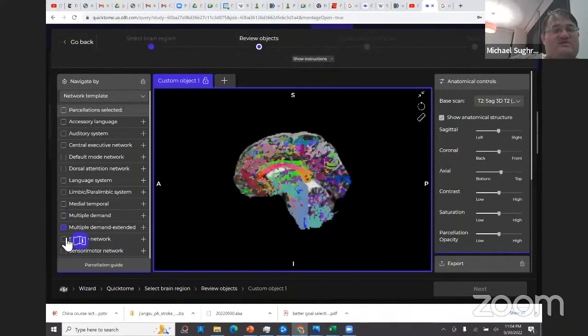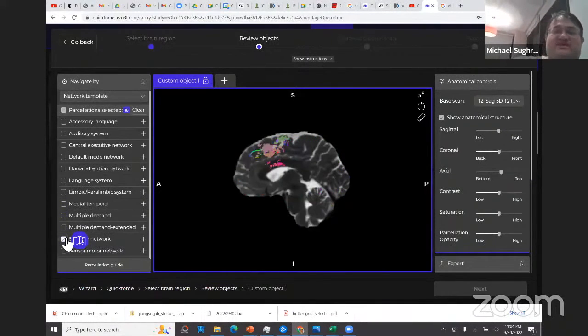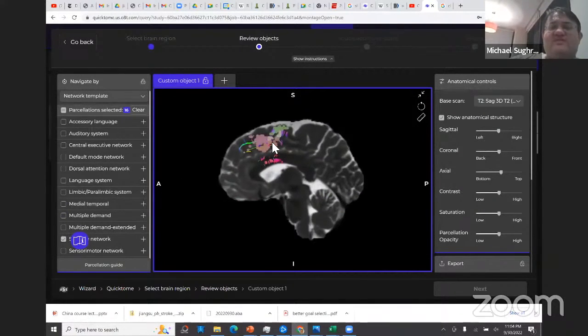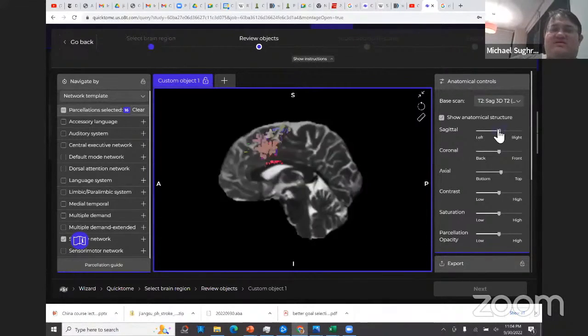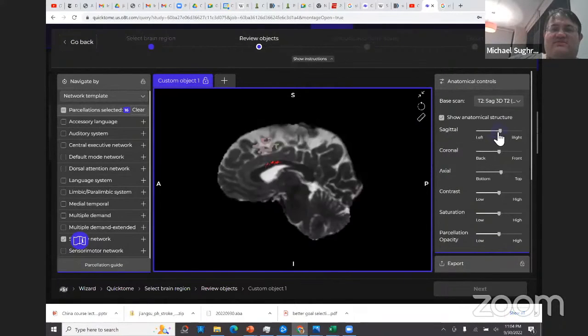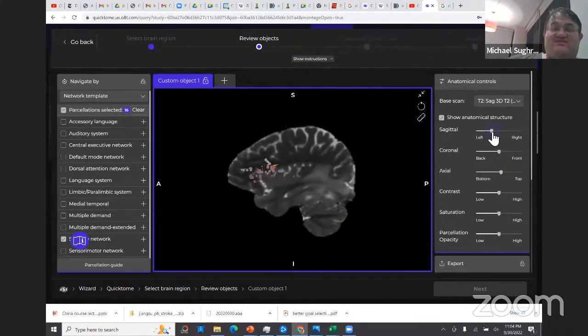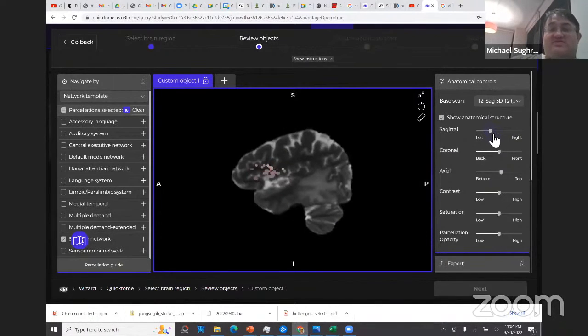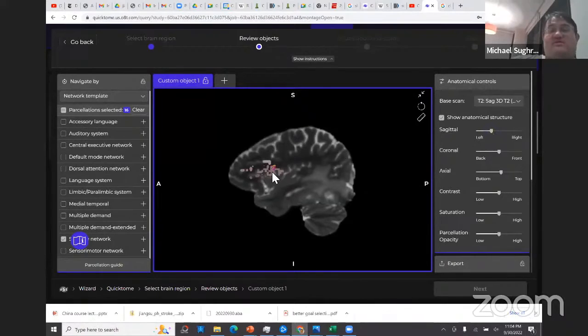Now, the third network is the salience. So let's zoom in a little bit. This is in the sagittal view. So you see middle cingulate and then part of SMA. And then we come out here. Yep. There's frontal ascending tract. And then there's the anterior insula. Now, notice it's not the whole insula. It's just this upper corner here. So a lot of times insular tumors push this up. And that's part of the reason why a lot of times you can remove them underneath it. But if you just keep going to try to perfect that, or you go really transopercular, you can cause more problems than you do in the insula itself.